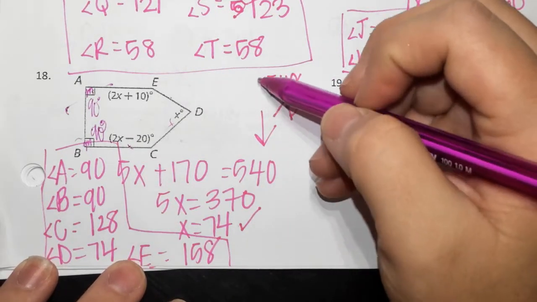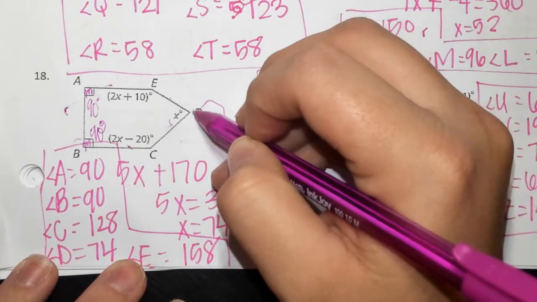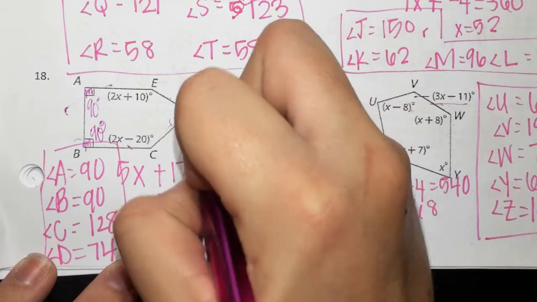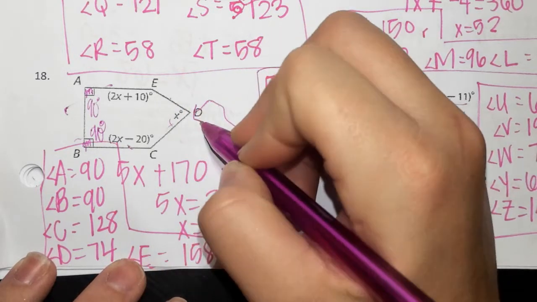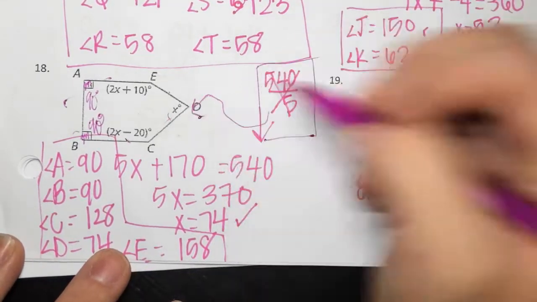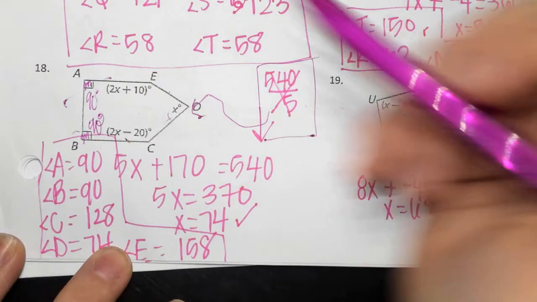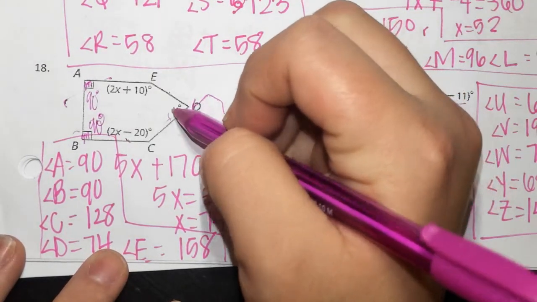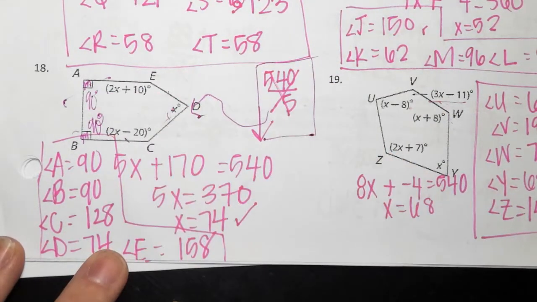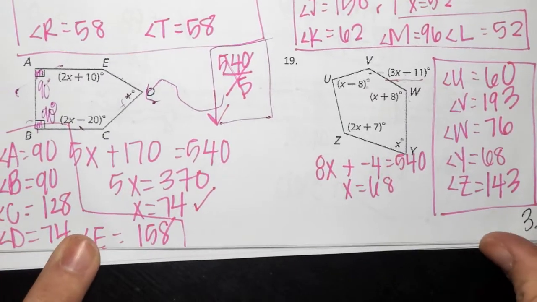Someone asked first period if you could take 540 and just divide it by 5, and that's what x would be. And then plug x in. But that doesn't work. Why does that not work? It's not regular. They're all different. If you assume that they are regular, then 540 divided by 5 is 108. Well, if this is 108, all the rest of them have to be. And they're not, because these two are 90. Okay? Good? Any questions?